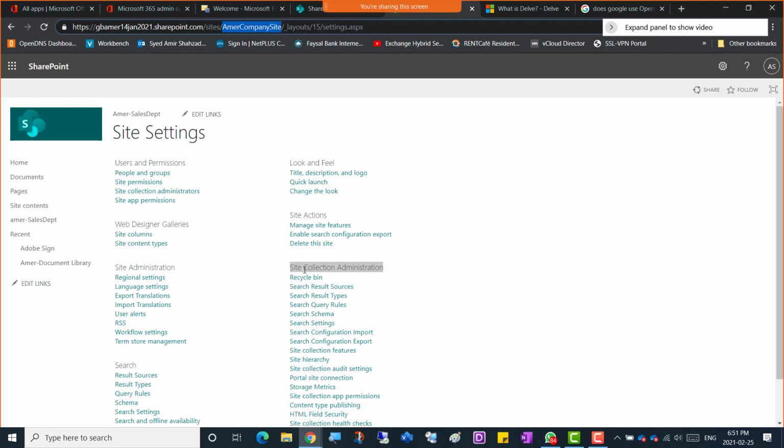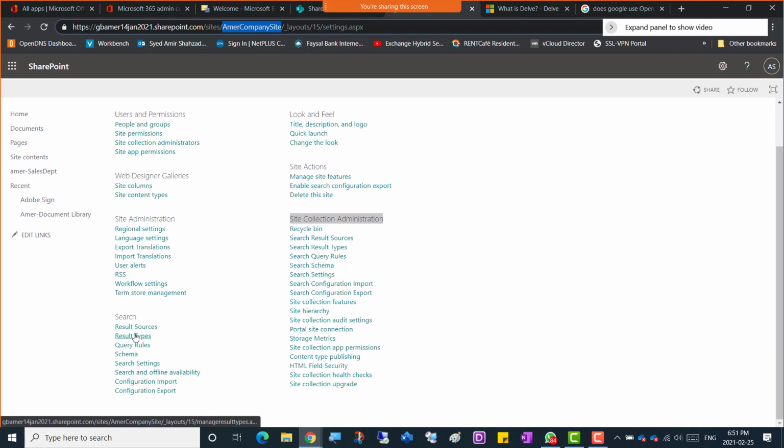So if you want to implement search and affect the search on all sites and subsites, you change the search results here, or change the search behavior here. Otherwise, for this site you can change the search behavior here, which will only affect this particular parent site and not the subsites.